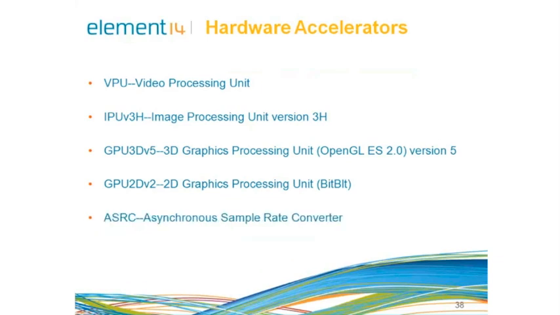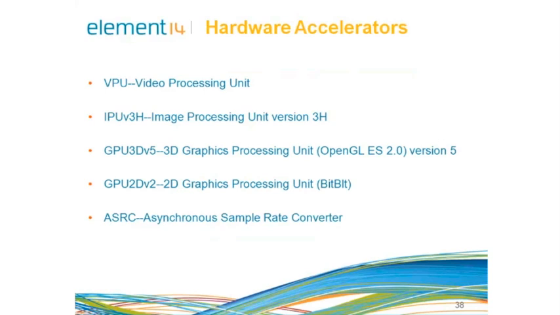Hardware accelerators. The i.MX6 Solo processor uses dedicated hardware accelerators to meet the targeted multimedia performance. The use of hardware accelerators is a key factor in obtaining high performance at low power consumption numbers, while keeping the CPU core relatively free for performing other tasks. The i.MX Solo processor incorporates these hardware accelerators, as we can see here.